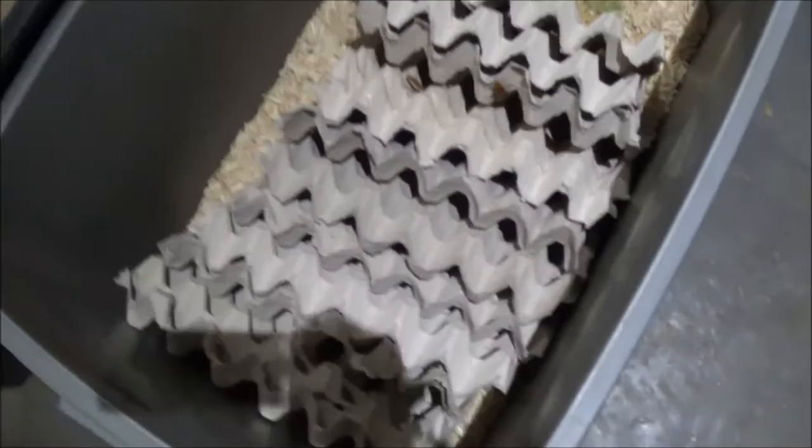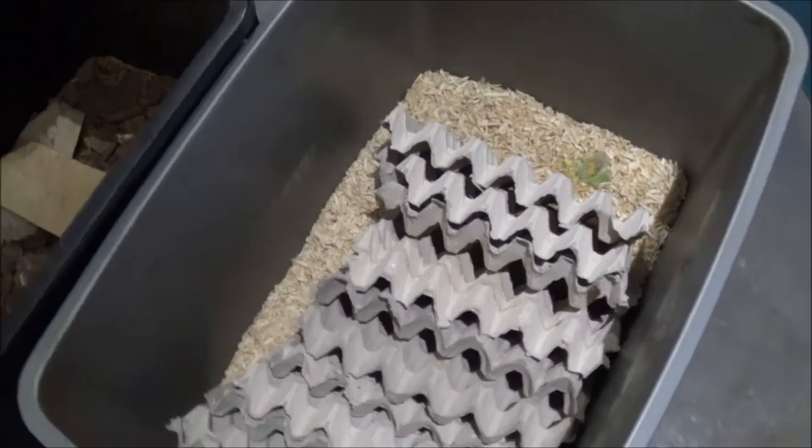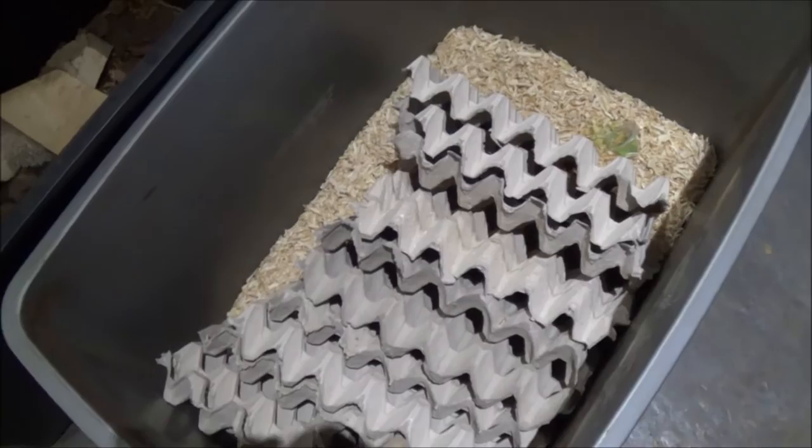Don't use stuff made for plants on animals. This has been used for years and years, and eventually a tarantula will die and you will think maybe it was the heat, maybe I didn't look after it, maybe something went wrong — and all this is basically caused by the gel you used.